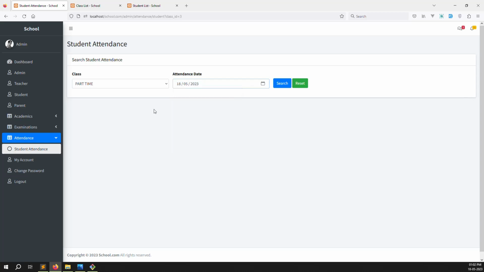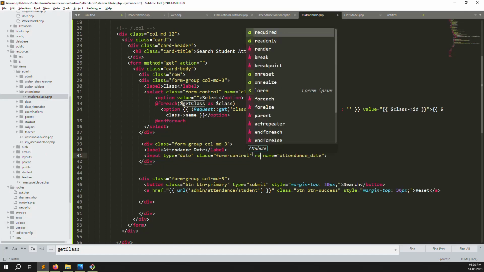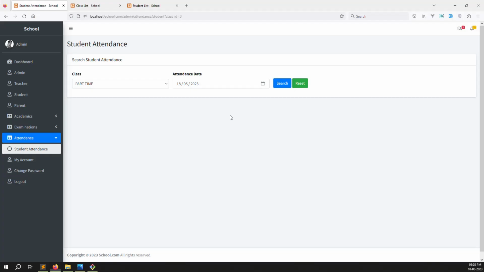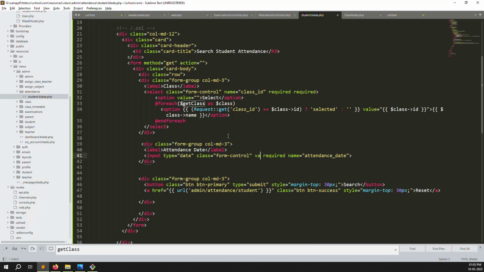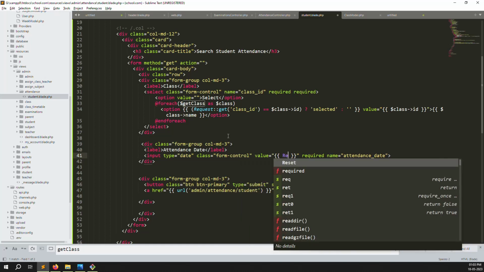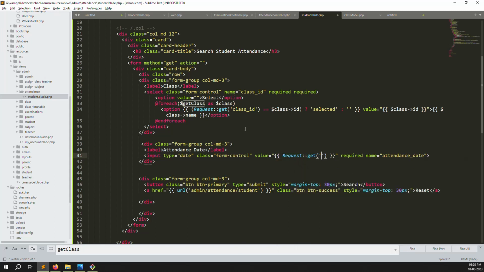You see. And for both you need to make it required, so when you click on the search it's always required, so just make it required, and also I can fill whatever here, and I click on the search, so whatever data I print inside the url we need to show here. Okay, so just make a value, dollar request means a direct request, get attendance date, you can pass it here like this.